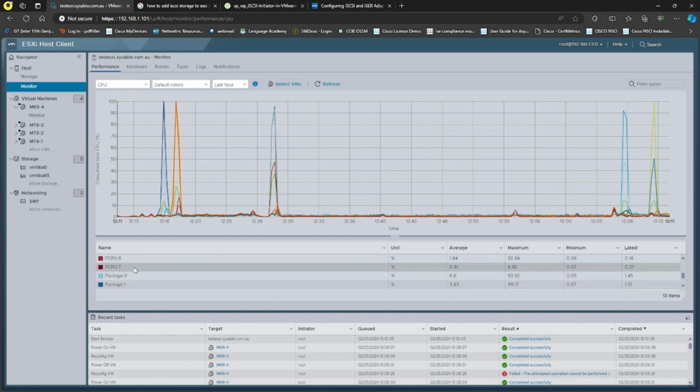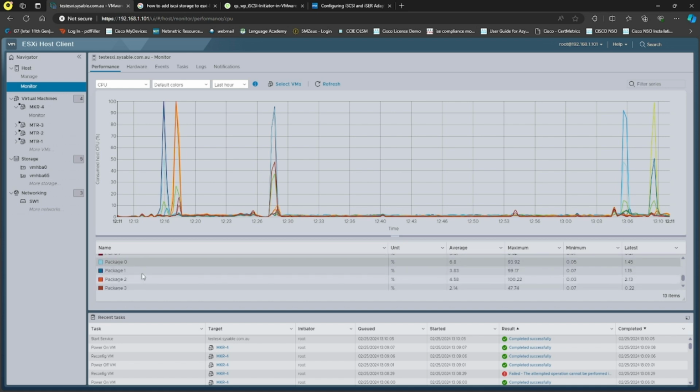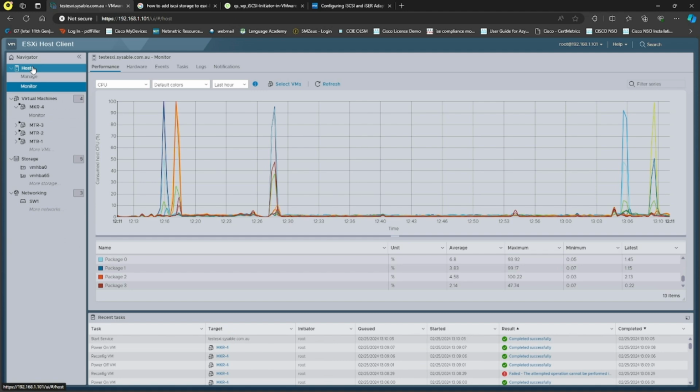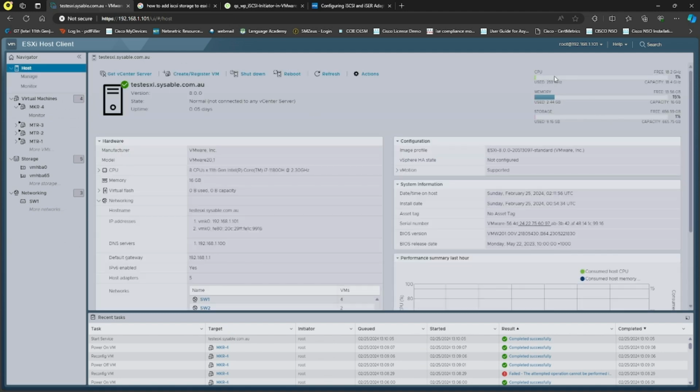Now, as I said, I do have 8 virtual CPUs, so I think that will be connected as PCPU 0, 1, 2, 3 and until 7. And if I go back to the host, the same information can be read over here. CPU is only being used 1%. That's good because the MikroTik router doesn't use much CPU. And the RAM we are using 15%, and the storage we are still using only 1%.